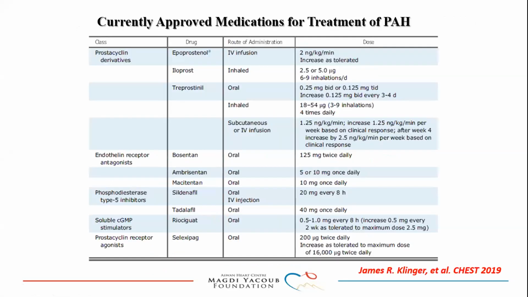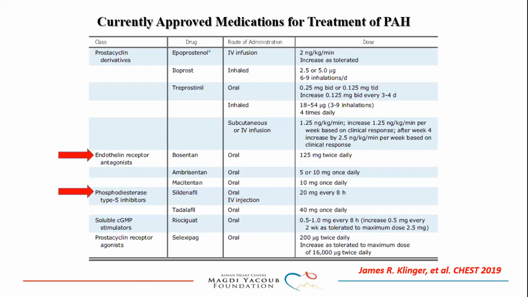The table is showing the currently approved medications for the treatment of PH. We'll focus more on the drugs available to us. The first group is the phosphodiesterase 5 inhibitors, which includes sildenafil and tadalafil. Both are more or less available and affordable. Tadalafil, in addition to proving its significance as a monotherapy, shared in 2 big combination trials, one with ambrisentan and one with macitentan.